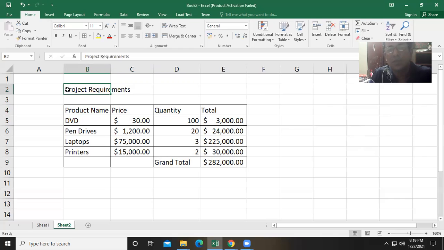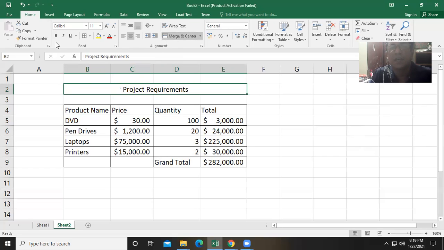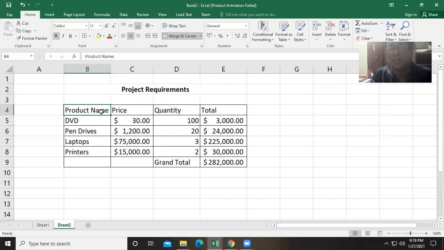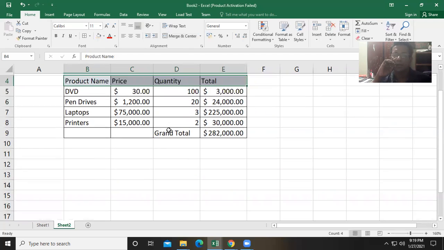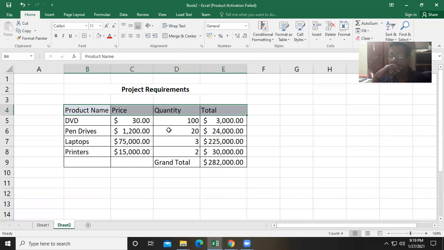Right. Now this one I need to have centered. So I select up to until here, and there is an option of merge and center. So it will be in here. Then I can make it bold if I want. Right. So then these values also I can change. Like I can have maybe nice shading. Right. So now if I want to see any equation or any changes, I can just double click and I can change the equations.